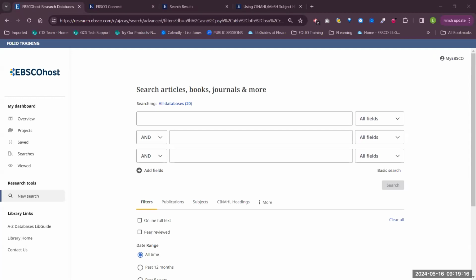So when will the new interface be finalized? I'm going to say it's never going to be finalized, because the way they're developing it is that they will always be improving it. And I know we're not used to EBSCO really changing a lot of things all the time. That's because EBSCOhost was developed in 2008.